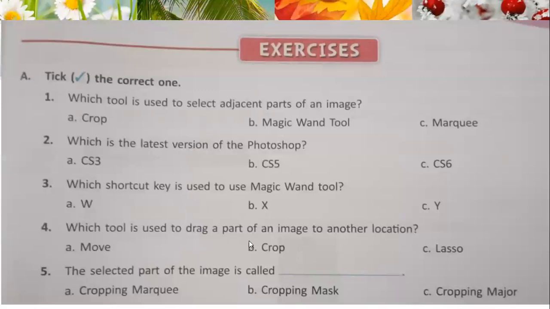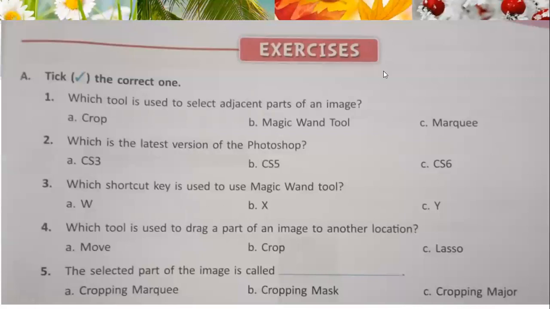Okay, so the first one is given crop tool. Can you tell me why should we use this crop tool? Very nice. So we can remove the unwanted areas of our image while using the crop tool, right? Then it means we can't select the adjacent parts with this. Okay. Then we are having the magic wand tool.